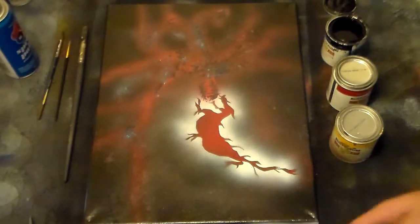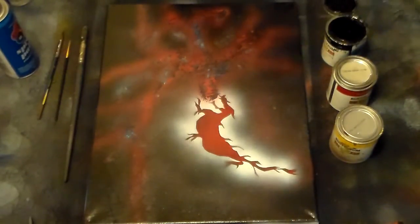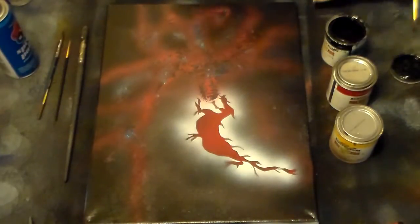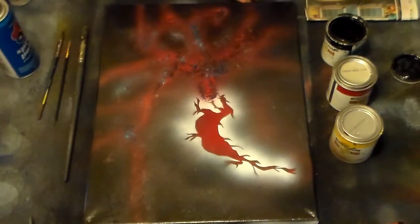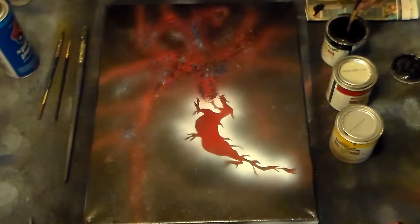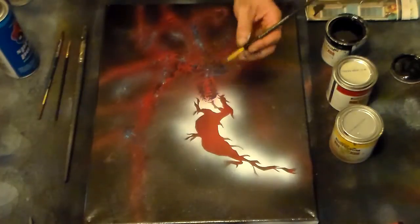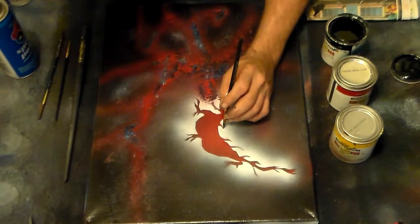I need something to run my brush on, so get me some junk mail here. And this paint is a little thicker, remember, so it's not going to absorb into that paper quite as fast. But you just dip your brush and you kind of run your brush around. What that does is it pushes paint up into the bristles. So when you get an outside layer, it leaves a coating instead of soaking into the bristles.